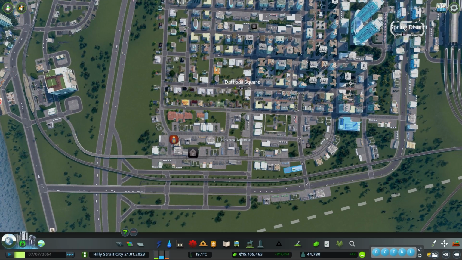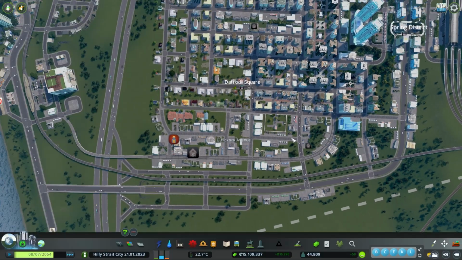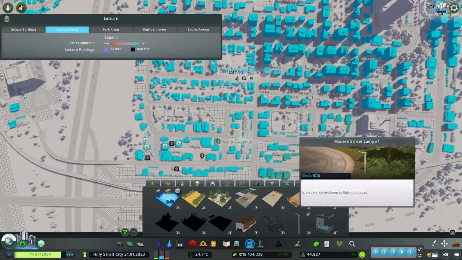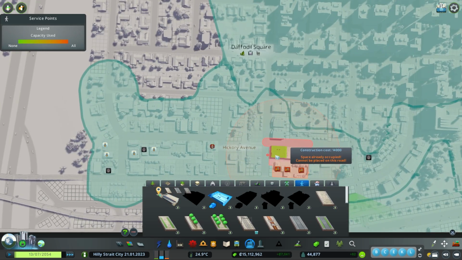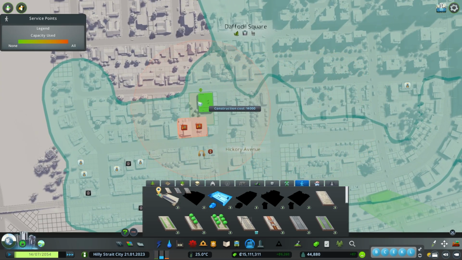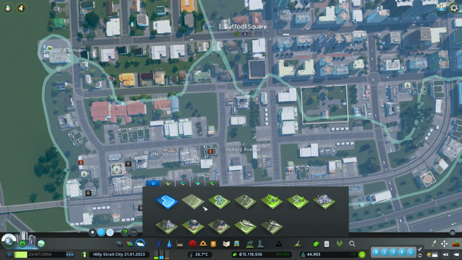Okay, it seems like we have an issue. This thing is saying this service point is close to reaching its cargo traffic limit, so we need to add another one. I'm going to add another small cargo service point, and we want to make sure it's nearby. And so I will place it right here. I'm gonna put it there. Let's make sure.